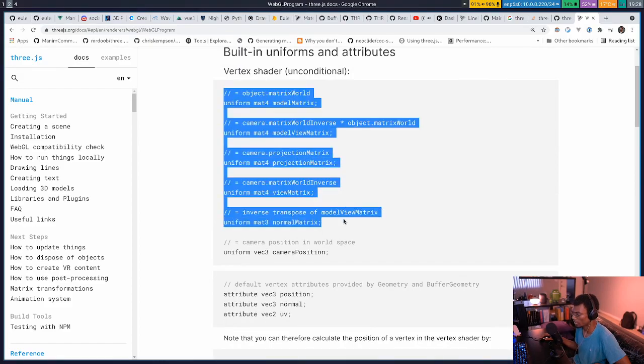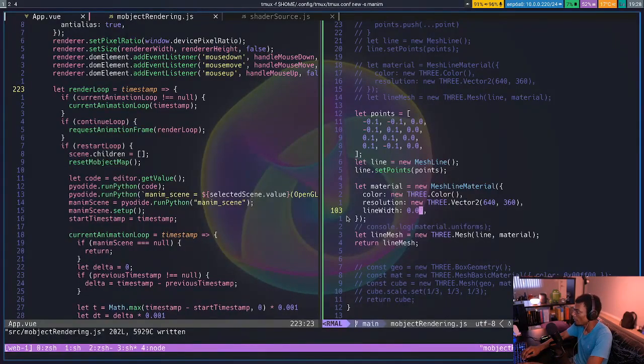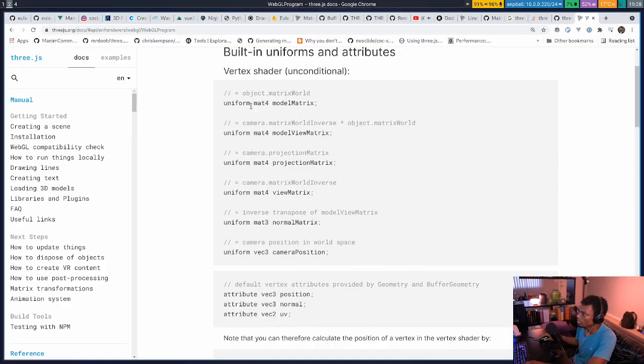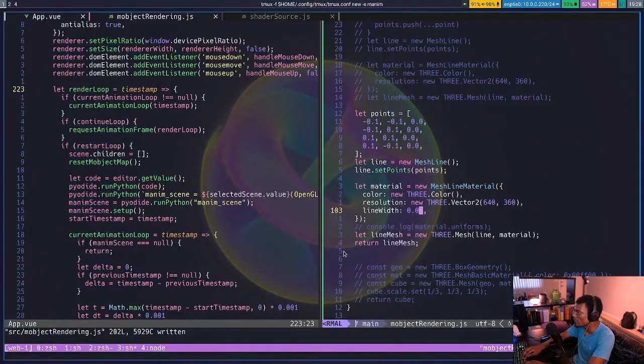Okay, so basically all these matrices. Pretty much all of these will be just the identity matrix, I think. Obvious error in the shader to get a traceback. Yeah, that's one of the things they recommend, is just putting in a broken shader and then it'll log the whole thing. That's a pretty janky solution.